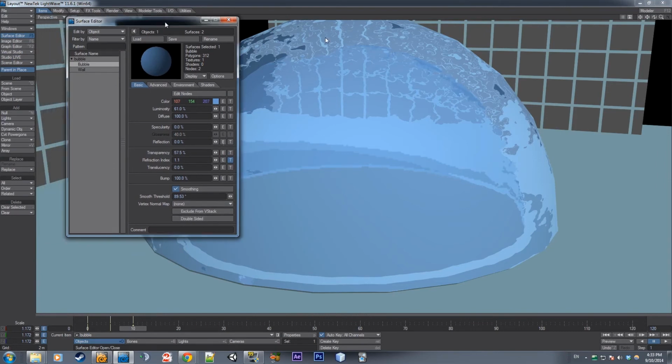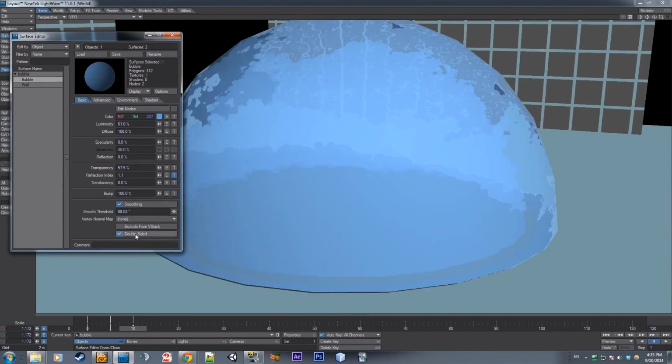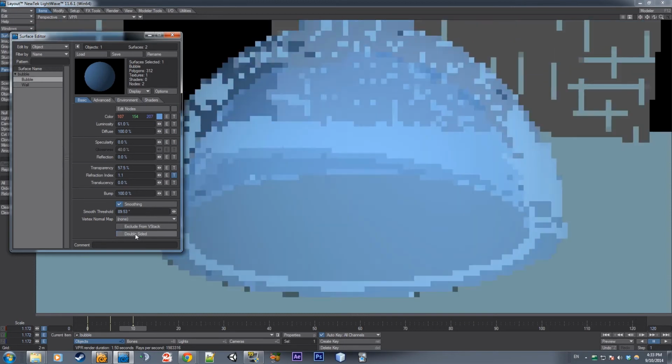I think they just render them twice with the normal facing both ways. We can click that on, and it's going to make the image super distorted because you're essentially seeing through double the amount of space now, and so that's double the amount of surface that can distort the thing, which is what you want. That's fine. You can turn on double-sided here and sort of add to the effect. It makes it sort of interesting, so you can use this wherever you want.